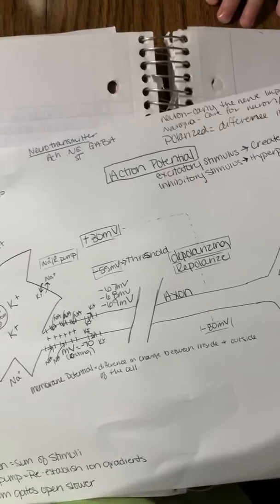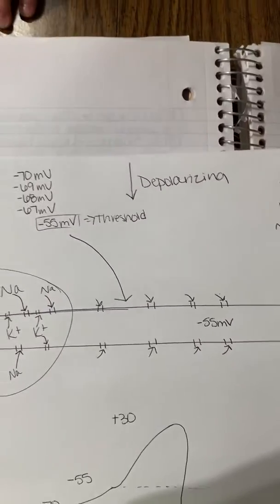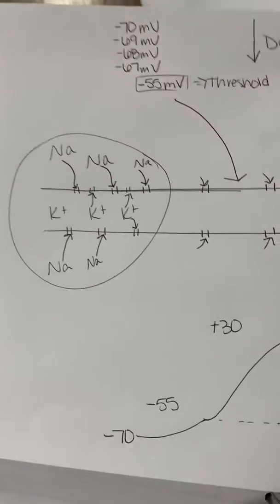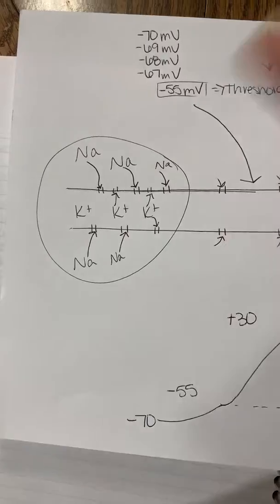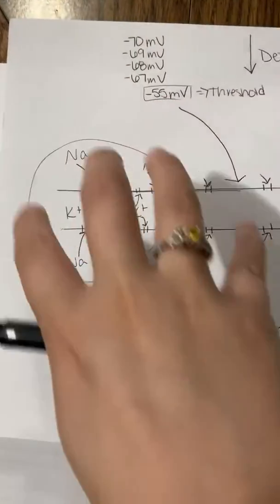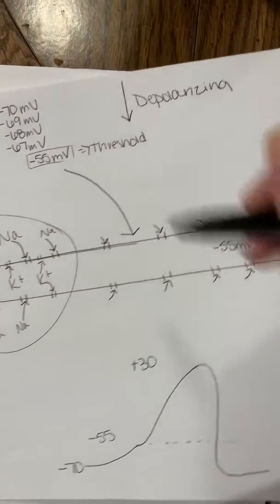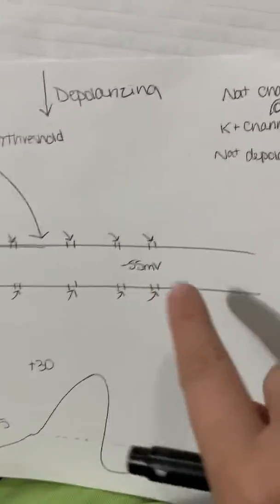So if you go to the next drawing here, as it's moving down, the sodium goes in, and it goes in groups kind of. So this one fills up, and so it moves to the next one, and then this one will fill up, and then it'll move down to the next one, all until each part of it gets to negative 55 millivolts, and threshold is reached, and action potential is essentially triggered.